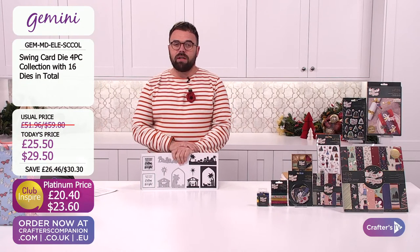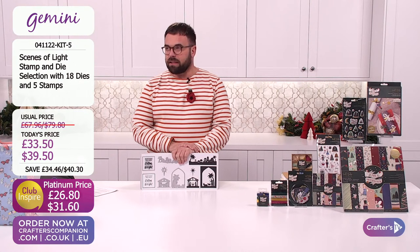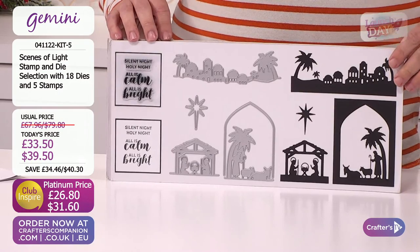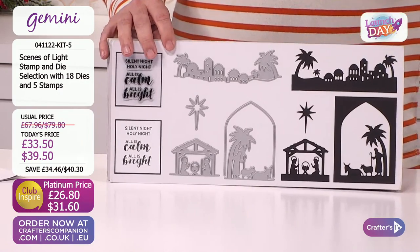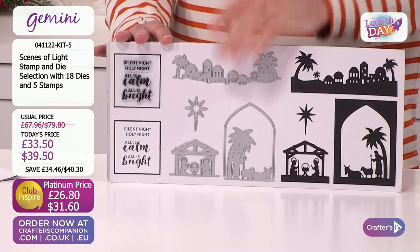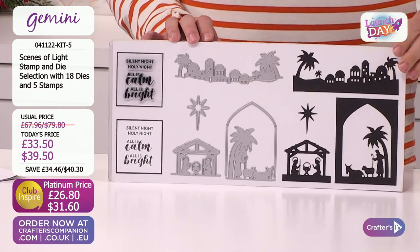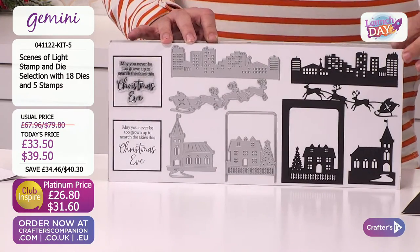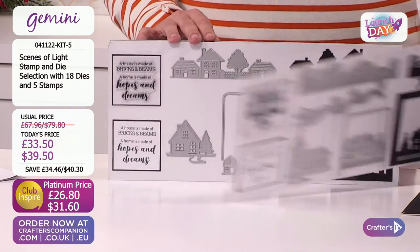Let's move on and have a look at the Scenes of Light stamp and die. These are excellent because they will go into loads of different concepts for you. They look brilliant in things like boxes. They work wonderfully on Z fold cards. There's loads you can do with them. This one here is your Nativity of Light. You've also got the Rooftops of Light.